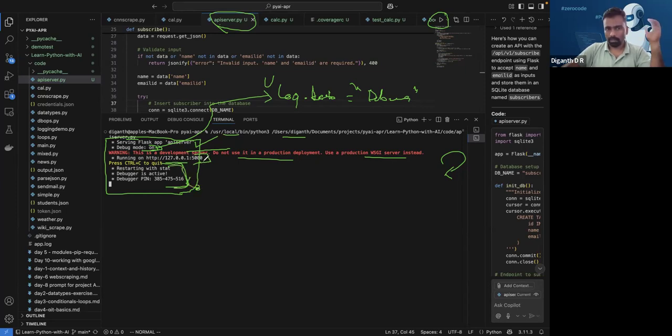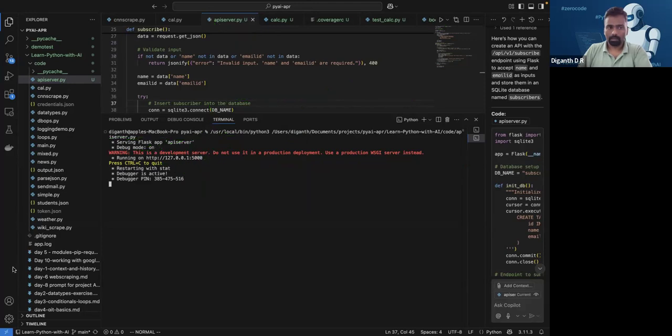But the important point that we need to understand is that this is a process and it is listening on some port. The port number is 5,000. We haven't specified any port here. By default, it is taking 5,000. We can also specify the port number. For example, when you are running API.server and you run one more, triggering API.server again, you will get an error saying that 5,000 is already being used. Let me try to show that.